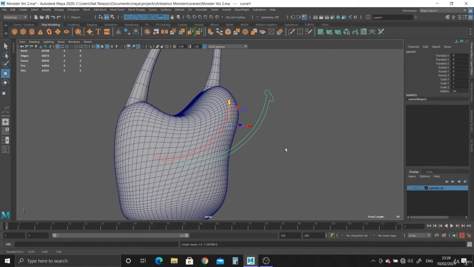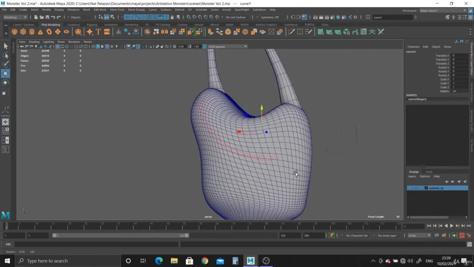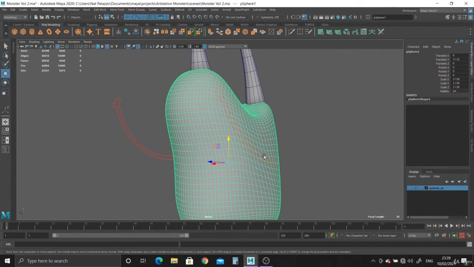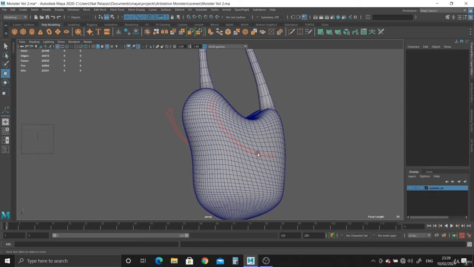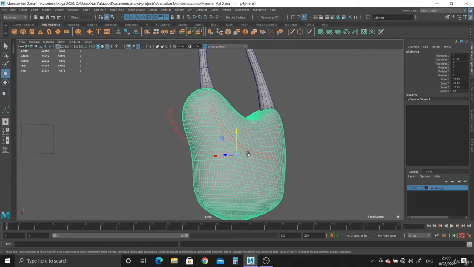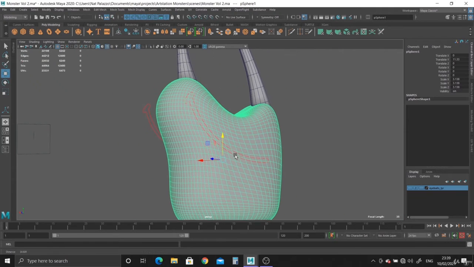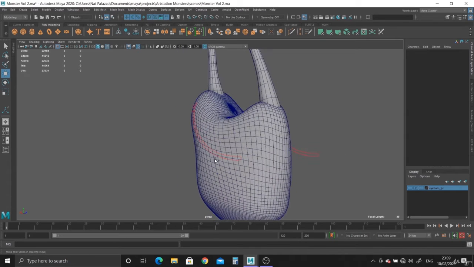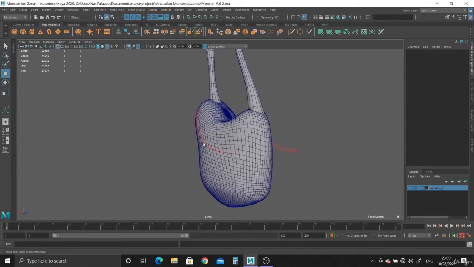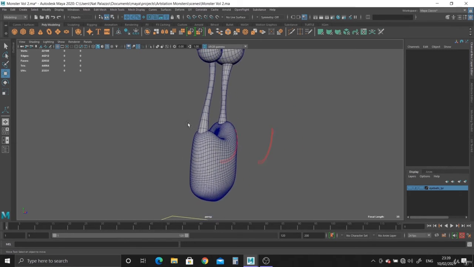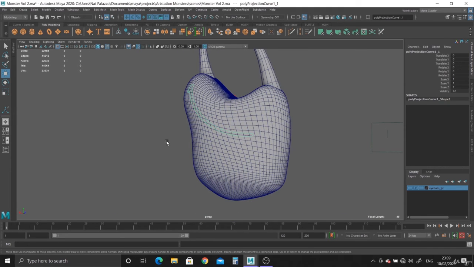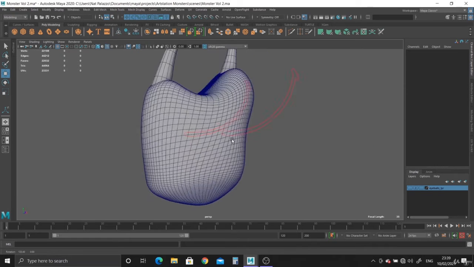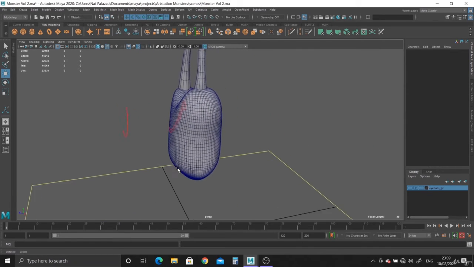Another thing you want to be mindful of is when you do a projected curve, it also projects one at the back, and we don't need the back version, so just select it. Now, if you find that it's hard to select a curve on the geometry, I want to select the curve, and I'm selecting the geometry by mistake. What you can do is click on this little blue square here, and that allows you to not select geometry. Now if I try to select some geometry, I can't select it. So when I do select the curve, guaranteed. Hit delete and switch this back on. All right, so we've projected the curves for the mouth.